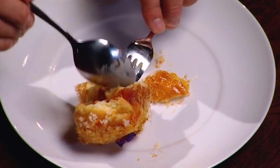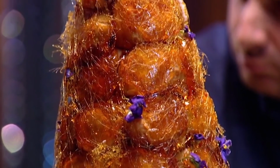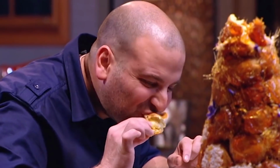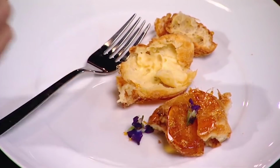The profiteroles, surprisingly, and I'm looking for a problem in terms of having seen the first batch that have gone into the oven and knowing they weren't right. These are much better. Wow, for someone that was just about to throw the towel in, the creme pâtissière is delicious.